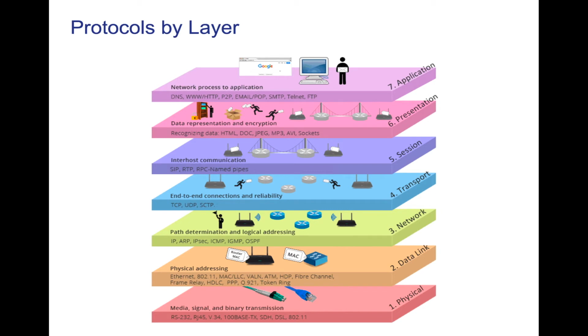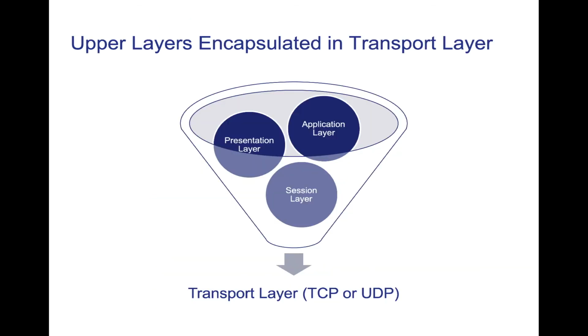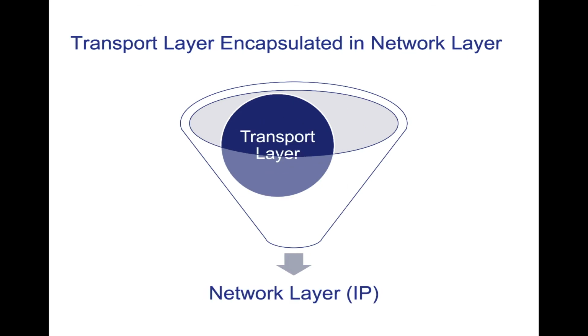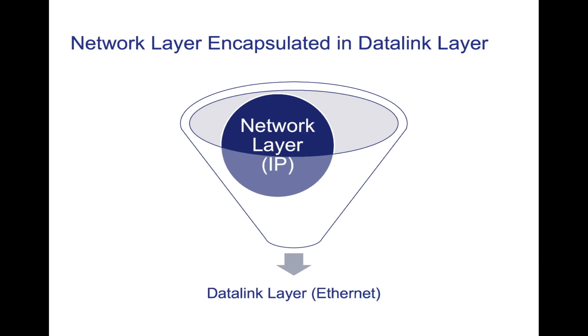The top 3 layers, session, presentation, and application, are a little murkier. We tend to treat all 3 of them as the same thing, which we generically refer to as the application layer. So, typically, the session, presentation, and application layer information gets placed into one of the transport layer protocols, such as TCP or UDP. When this happens, we say that the data is encapsulated. The transport layer protocol data then gets encapsulated into the network layer protocol, which is usually IP. The network layer protocol information is then encapsulated in the data link layer. The data link layer protocols are things like Ethernet and 802.11, which is what Wi-Fi uses.